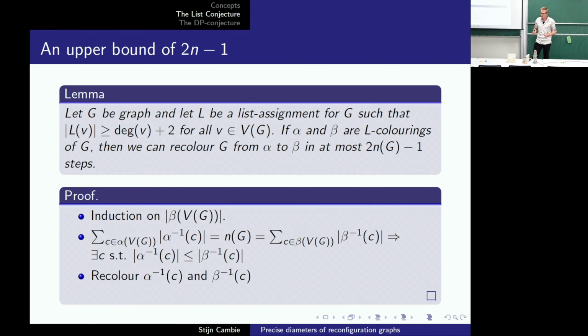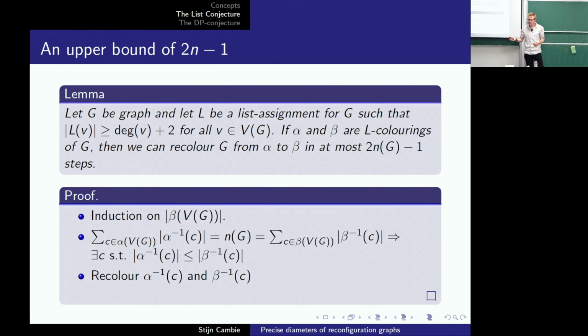Okay. If that's not the case, and there are some vertices which are already colored with their final color, so alpha v and beta v are equal, you just can discard v, since it's already colored fine. So you do not have to care about this one, you can remove it. You can remove the color when necessary from the lists of its neighbors. The degree of these neighbors has decreased by 1, and also the list sizes have decreased by at most 1. So we can apply induction, so that's fine. So we can assume that all vertices are colored differently under alpha and under beta. That's somewhat the worst case.